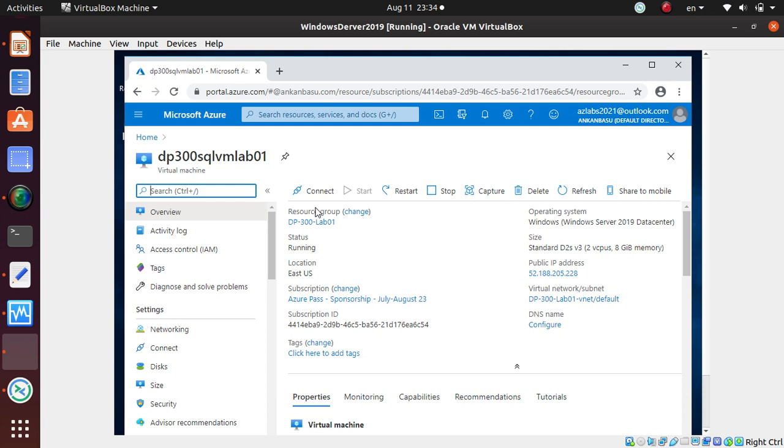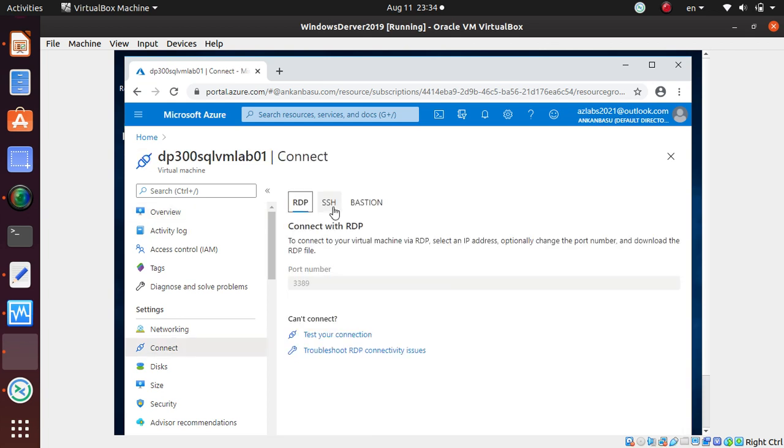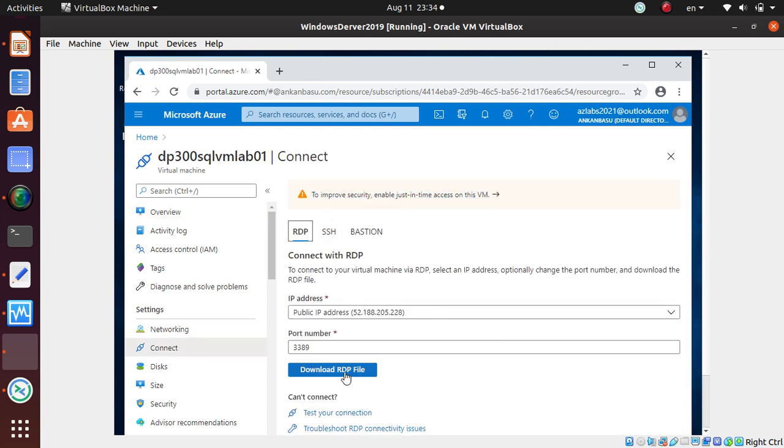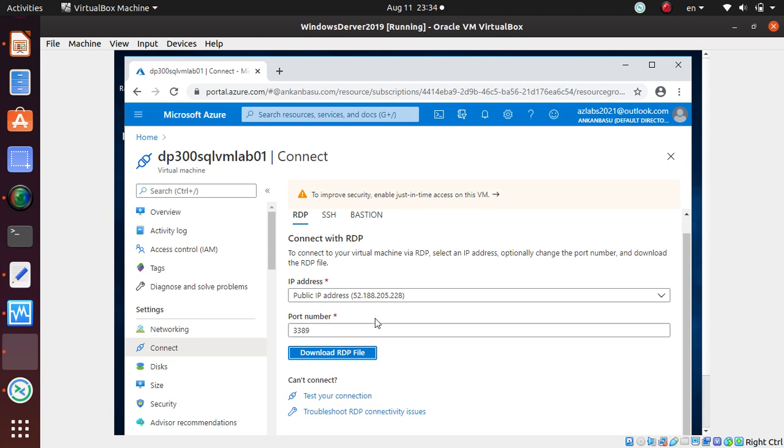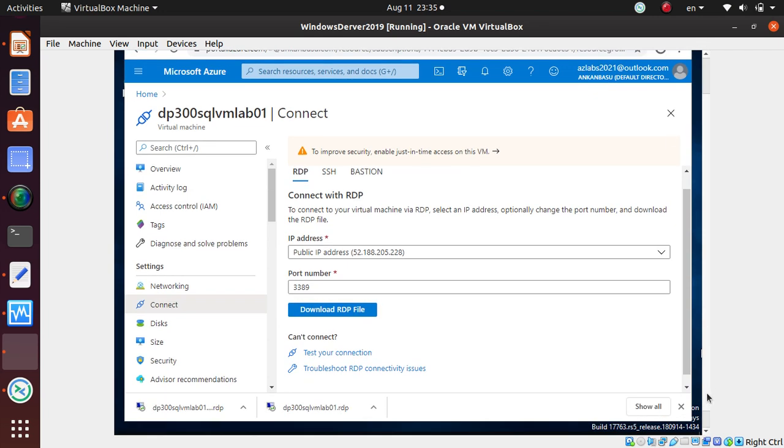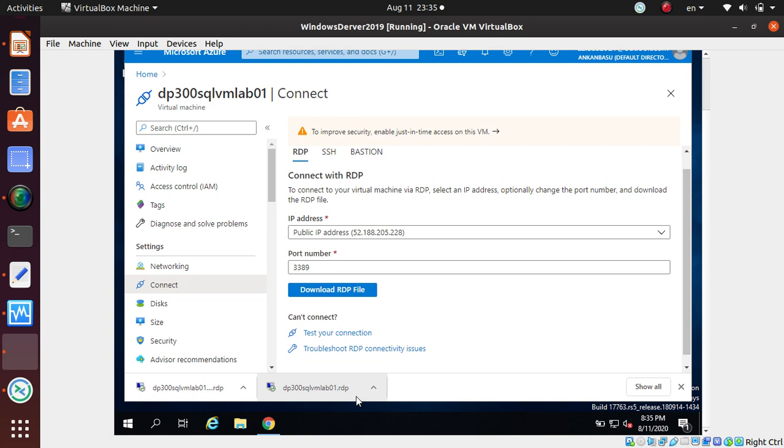The easiest way to connect would be to go to the connect button right over here, and if you click on it, you can download the RDP file. So you should just click on it and download the RDP file. It's very convenient if you do this. Let's see if it has automatically started downloading the file or not. Do it one more time, and once you download it, you just click on the file. Actually, here it's downloaded already, so just click on the file.